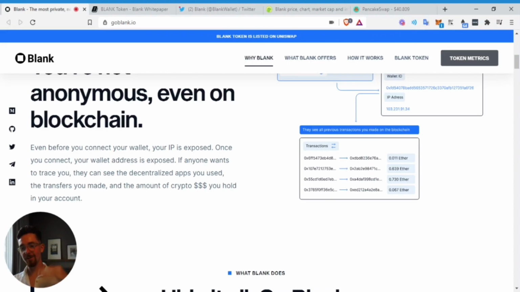So maybe going from exchange to something like Exodus, Trust Wallet, Coinomi, those mobile wallets I talked about, then going to a Web3 wallet. You can use something like Coinbase wallet, I guess, if you want to. I don't necessarily recommend it. I would much rather have you using something like Blank Wallet, or the best way to do it is either a paper wallet or a hardware wallet.